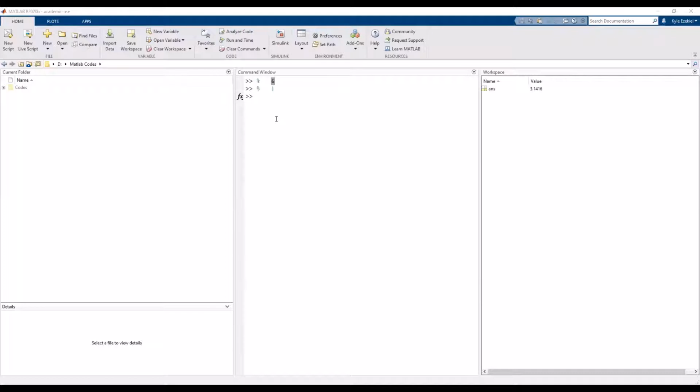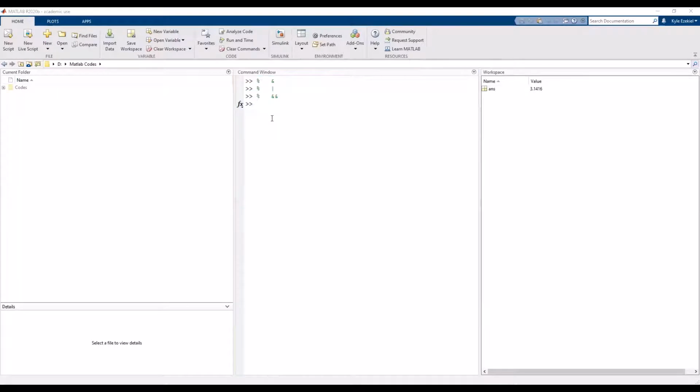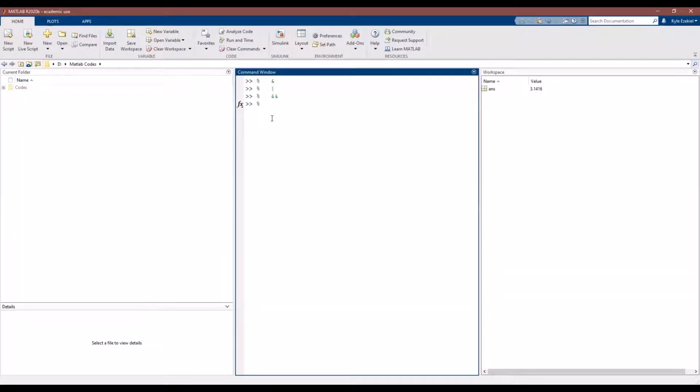When we do logical for loops or if statements, we use this or this one for or. Lastly, we have the negation, that is the tilde.